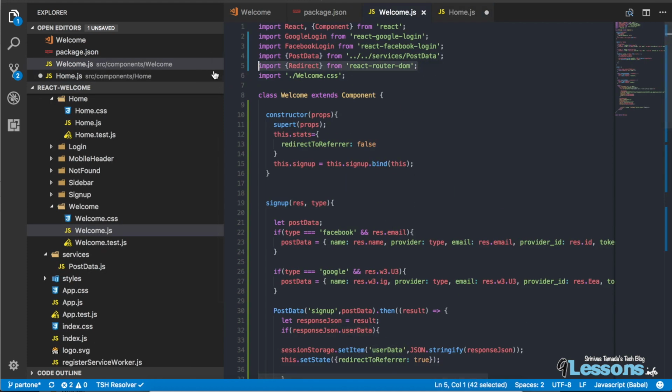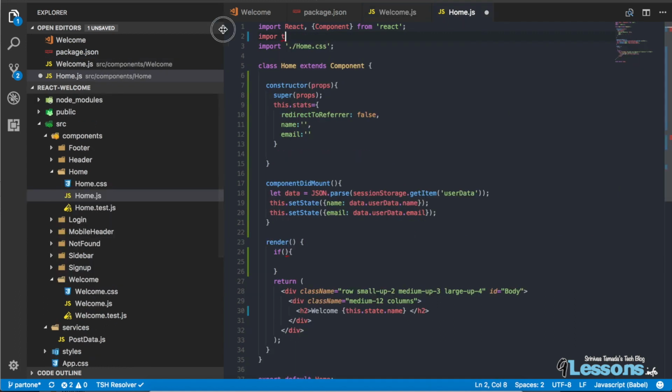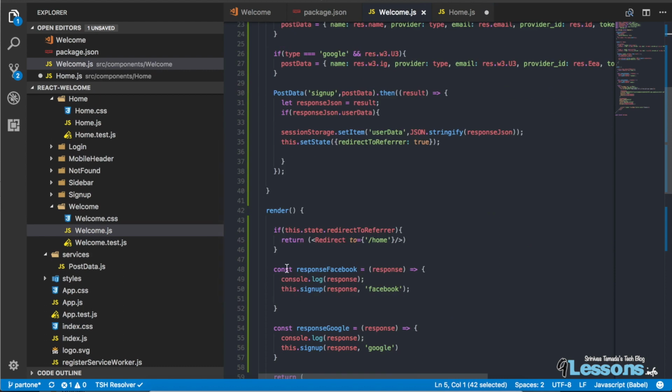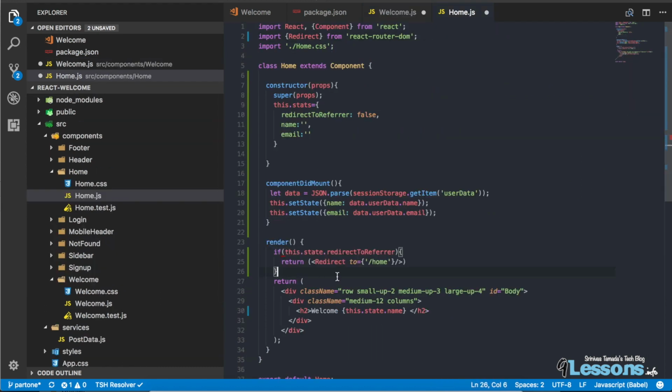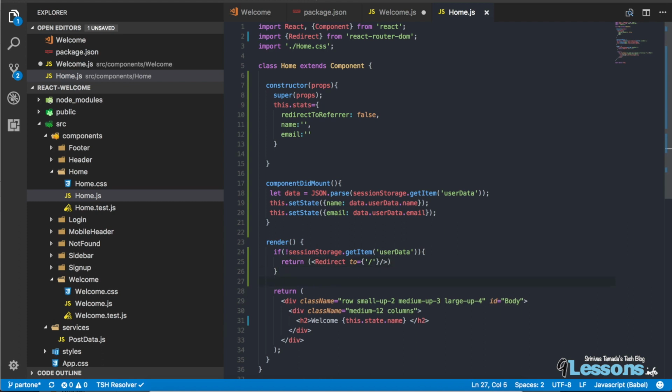I'm copying and pasting the same kind of class here. Instead of that, I'm directly checking whether this is present or not. For example, if not, then go back to the login page. So yes, this way you can maintain the project.